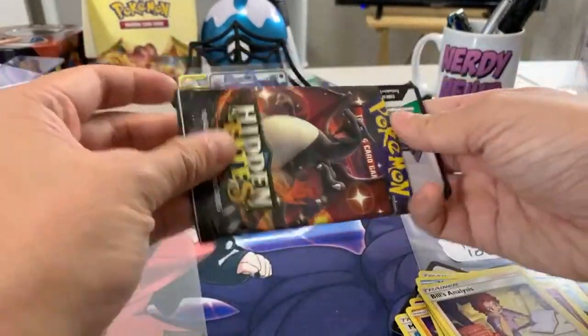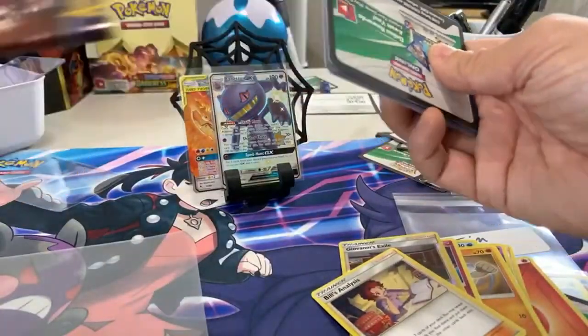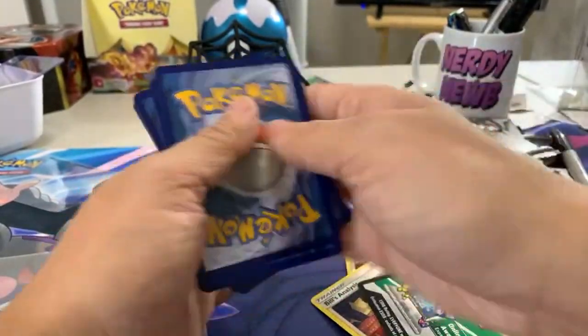When it's cold, it's cold. I got the Giovanni Exile full art during a pack battle. You guys saw it in my opening that I did. I got that in my pack battle with Stash Loot.